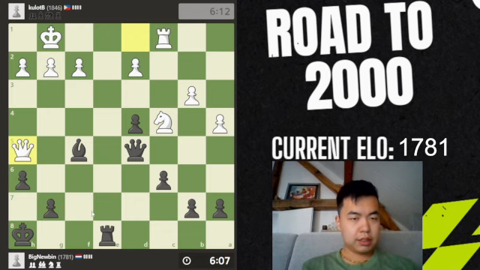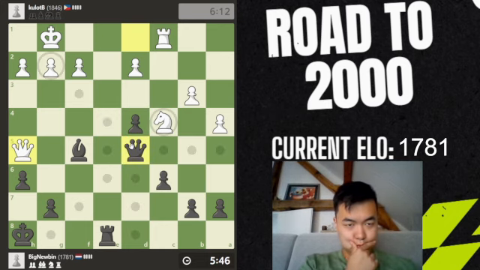Okay, queen here attacks this, attacks this. So we have to respond. How do we do that? I think about either queen e or queen here, turning mates, right? But which one is better? Which one's better?